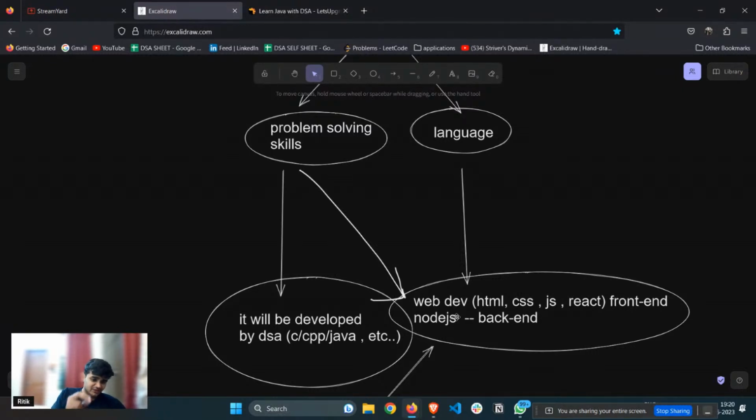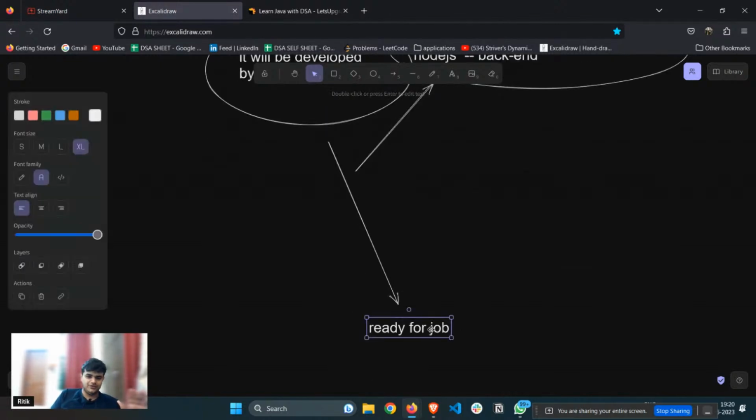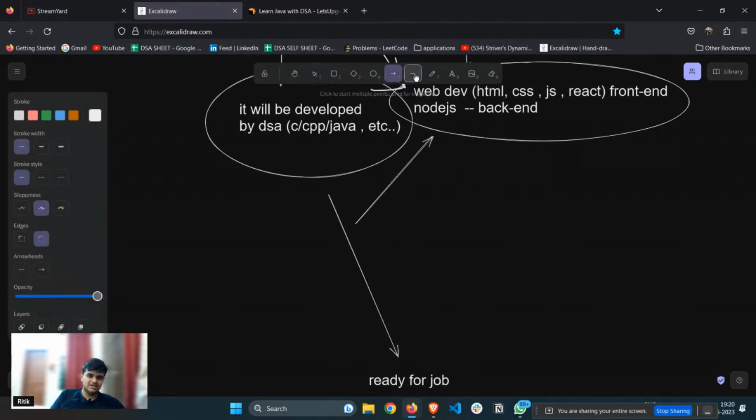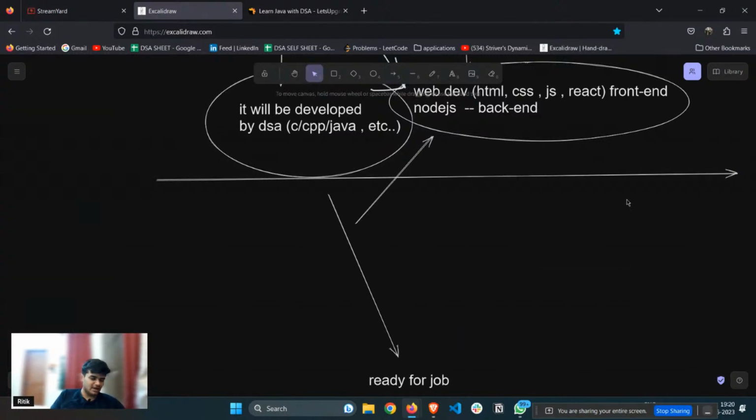This will give you the hang of coding. It will tell you how to use syntax, how to code, what to think, what not to. All these things will be covered in the DSA part. And after the DSA part is clear, you can go ahead with the HTML part, with the development part. Internships, jobs, opportunities, everything. If you only do these two things, no one can stop you.